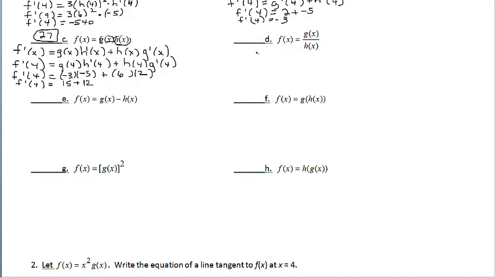All right, going to example D here, we see that we have a quotient, so that's going to require that we use the quotient rule for differentiation. So the quotient rule always begins, at least I begin it, by taking the denominator of the problem and squaring it, because that becomes the denominator of the answer. And then it just tells me that I need to start the numerator with h of x left alone. The quotient rule is the one where students get these mixed up and switched. So if I do this, it helps remind me how to set this up.